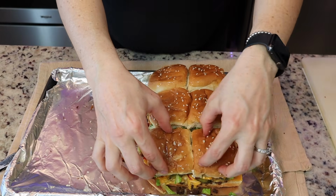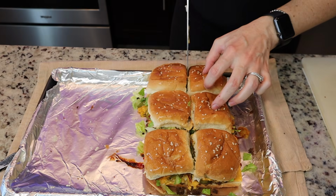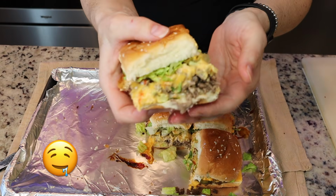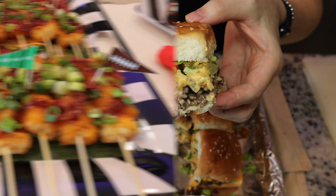Now we're just going to assemble our burgers, cut them down the middle to separate them. And look how yummy, guys. This was so good. I absolutely love this recipe. It is a keeper for sure. Tastes just like a Big Mac.